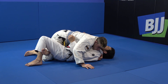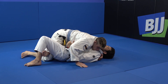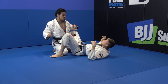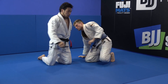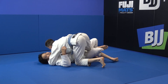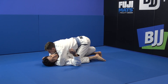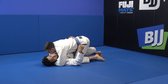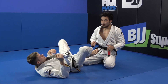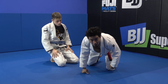Then this time, he wants to go again, so he makes a half mount. Now, with this timing, I go for the bridge. It's a counter — I can make a counter. This step is very important. Now if he gets a mount, I recover and make a half guard. Then he goes again, and at this timing, I bridge — he cannot make a post because of his weight position.